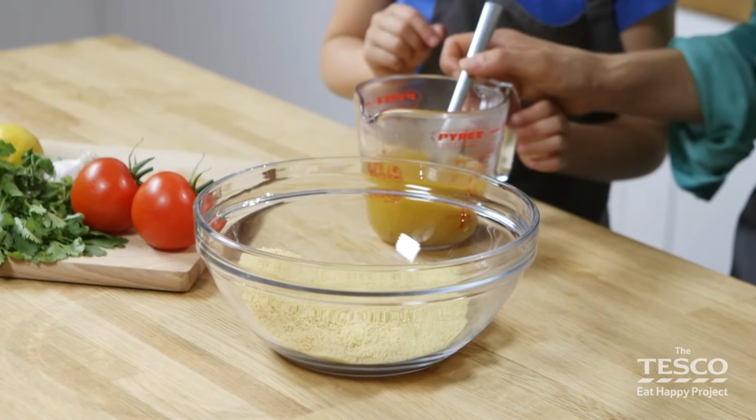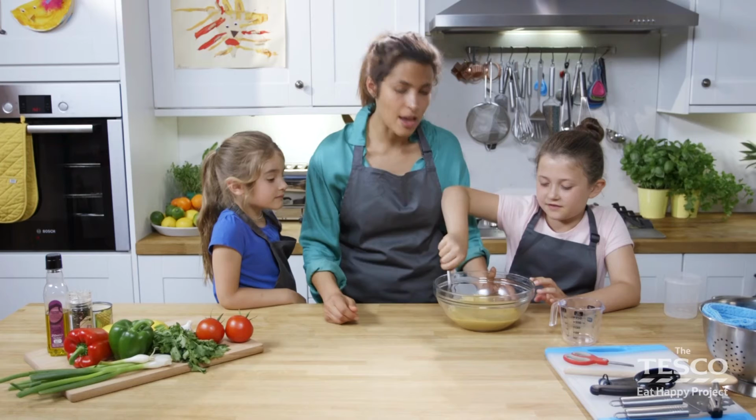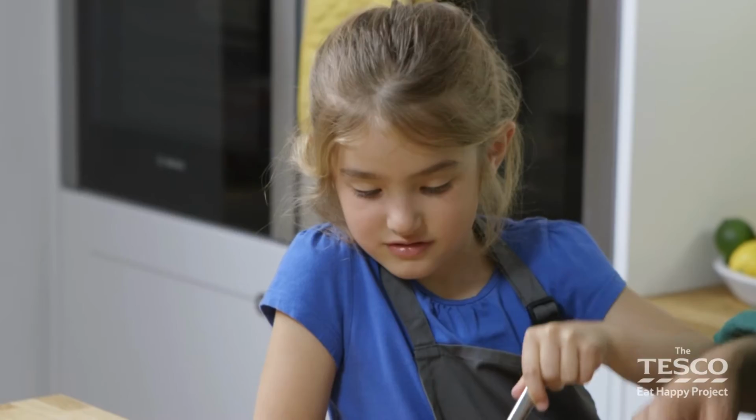We're going to pour it all in now. Let's do it together because it's boiling water, remember? And then I'm going to get Elizabeth to give it a stir. Make sure we've got all the liquid incorporated with the couscous so it all soaks up and gets lovely and tasty. There we go. Thank you, Elizabeth. Have a quick go. What we need to do now is actually cover the bowl with a tea towel, leave it for about 10 minutes and let the stock work its magic on the couscous.